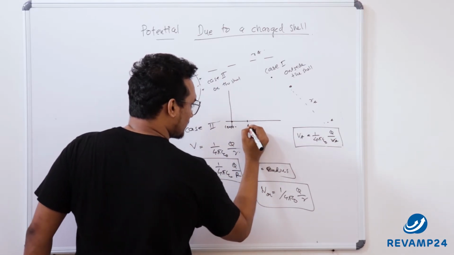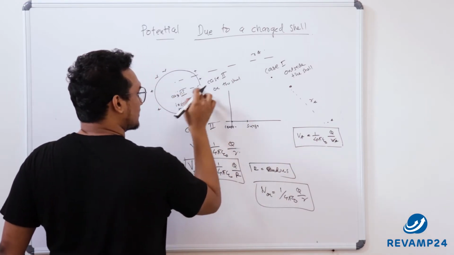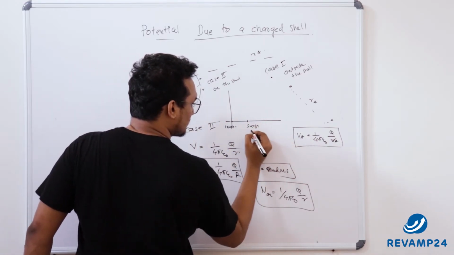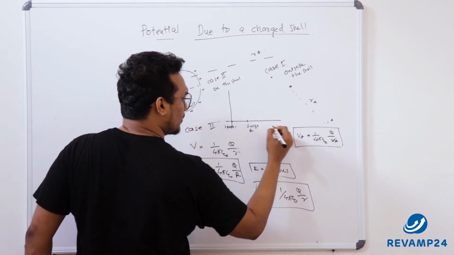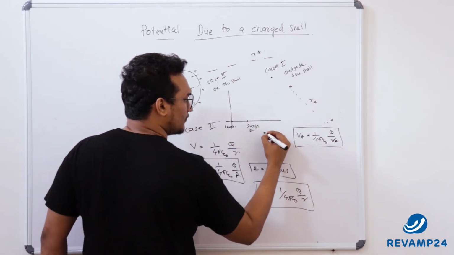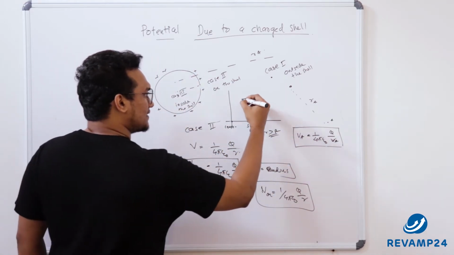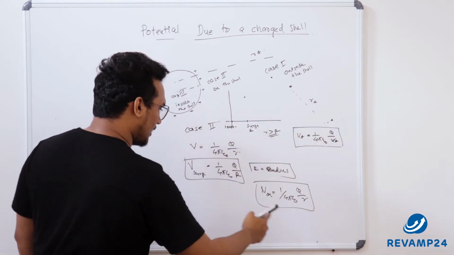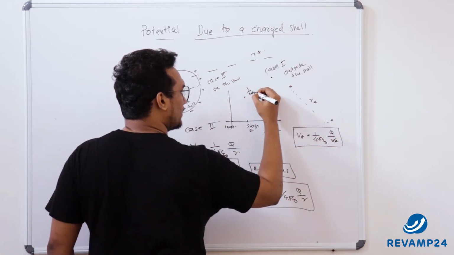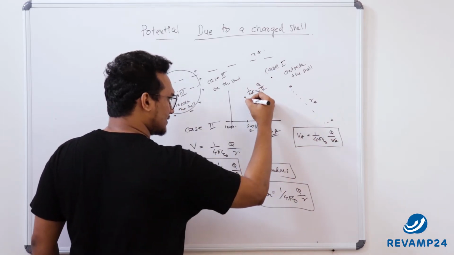Okay, and this is the surface. Surface means at a distance r away from the center. Then this is at r, and this one is any value outside the shell, that is, a value of r greater than capital R. Now, at the surface is the maximum value. What is the value? 1 by 4 pi epsilon 0 q by r. Now after that it decreases.